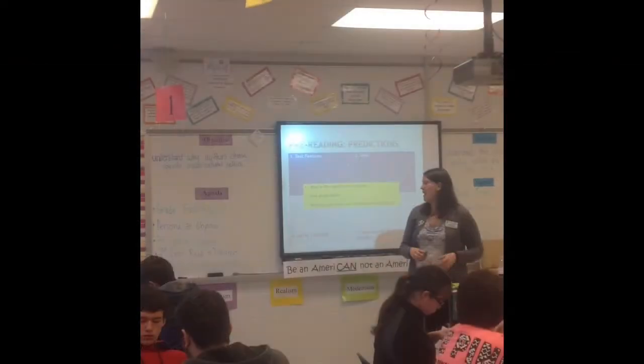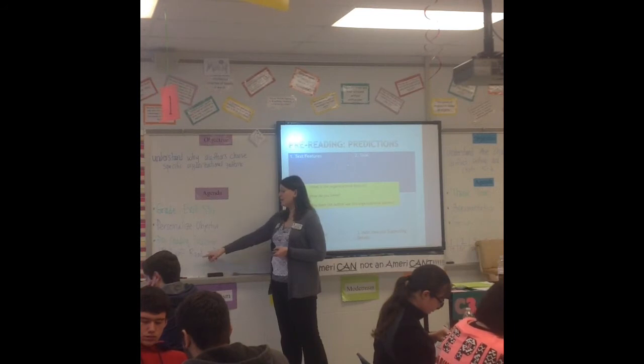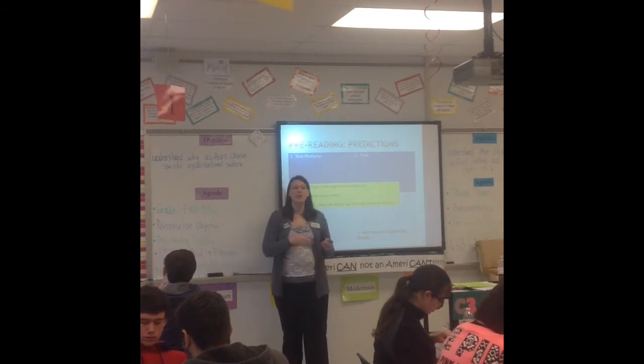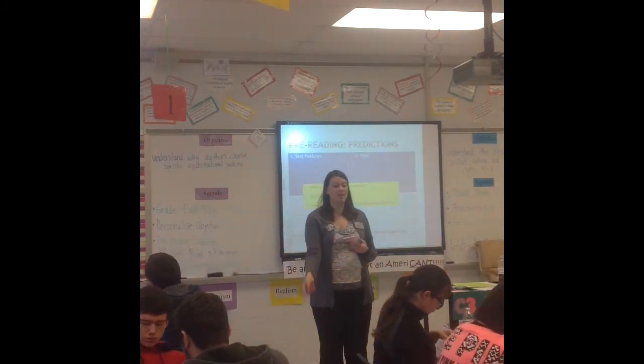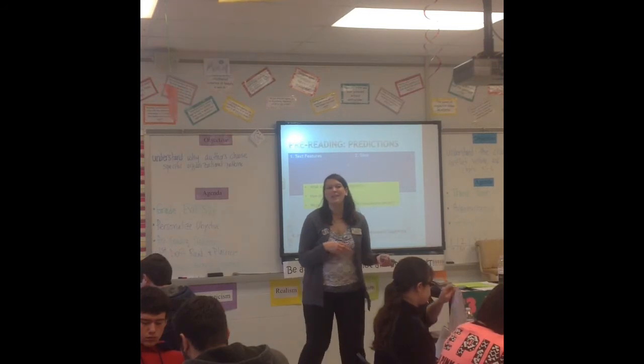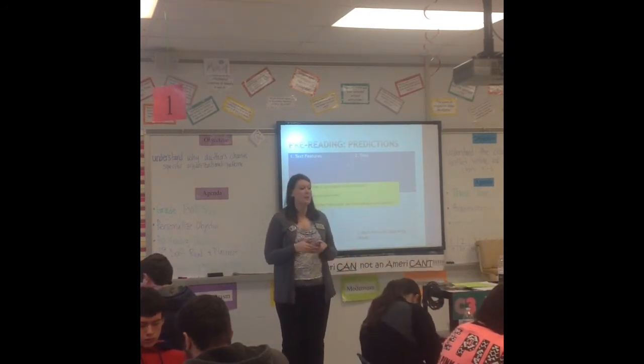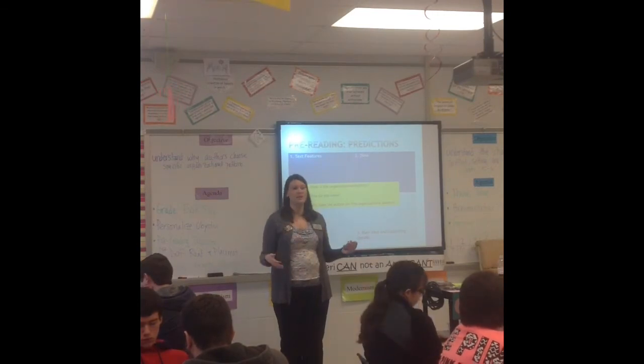What you're going to do now, we did some pre-reading prediction. Now you're going to do your first draft read. You know that by the end of the class, you're going to be analyzing an article, figuring out what the author's organizational pattern is and why. Before we can even go there, you need to have read the article and know what it means. So that's why we're going to do a first draft read. What is this article all about?